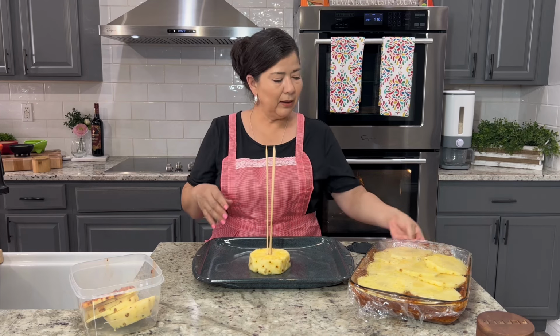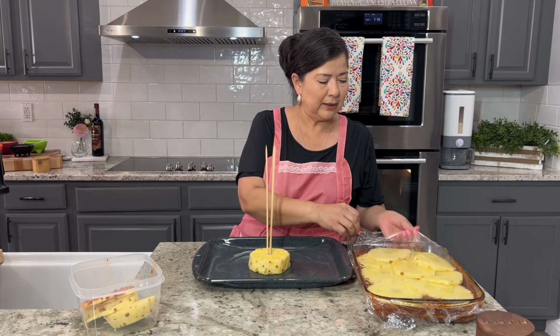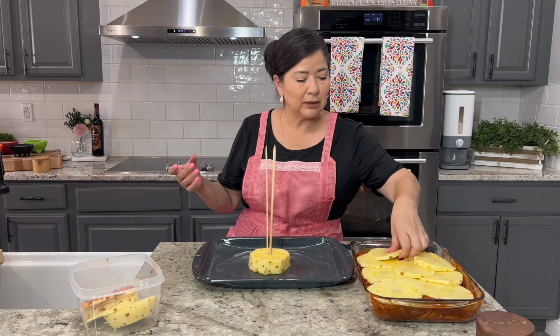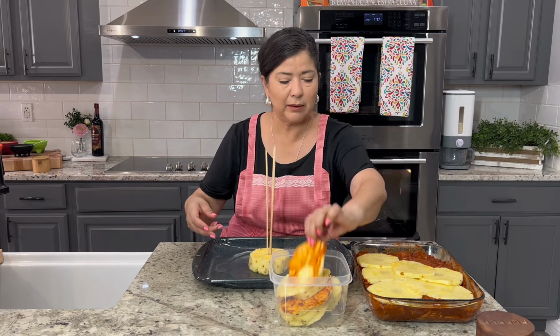To cook the trompo, you can use a pan like this one, or you can also use a Dutch oven pan. When you use a Dutch oven pan, you can make it a little bit taller because you don't run the risk of it tipping over. If you're using a pan like this one, make sure you don't make it too high so it doesn't tip over while it's in the oven.